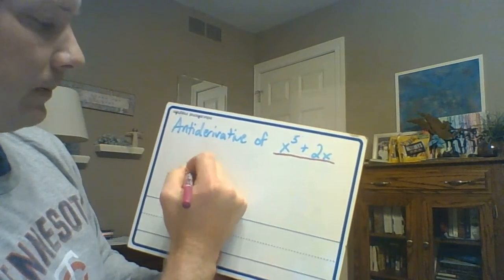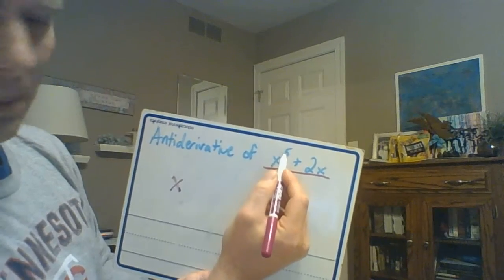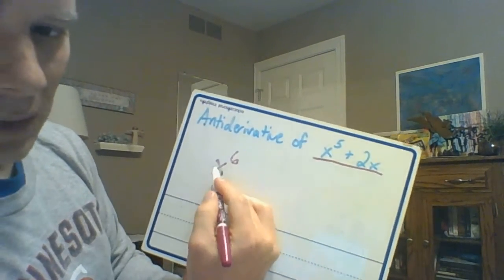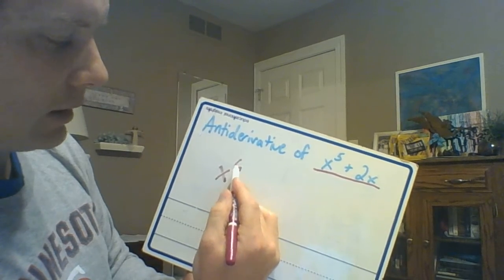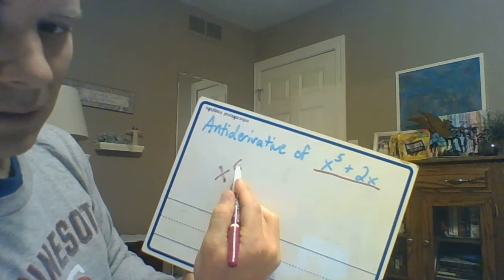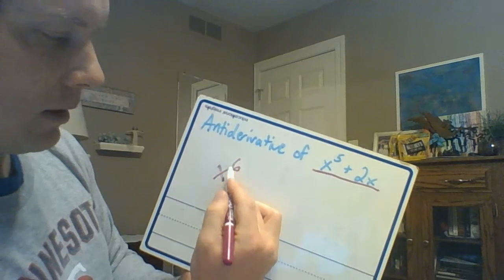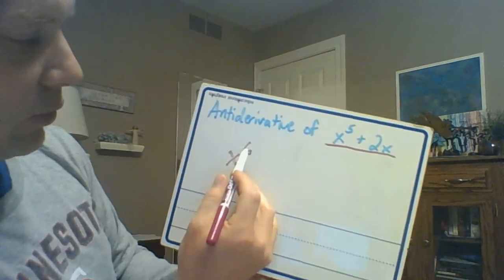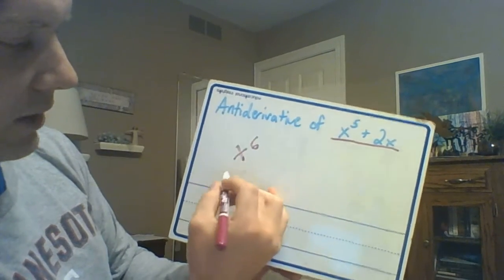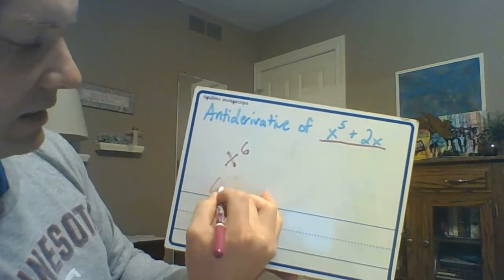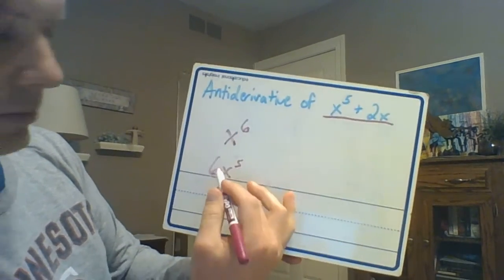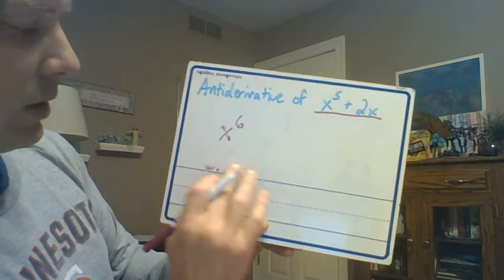So we know we're going to have to go 1 power higher than 5, right? Because we know with the power rule for derivatives, when we take the derivative of x to the sixth, part of the process is this decreases by 1 to take us to x to the fifth. But if we just left it with this, if we took the derivative here, it would be 6x to the fifth, right? But we don't want a 6 there, okay? So how do we get rid of that?